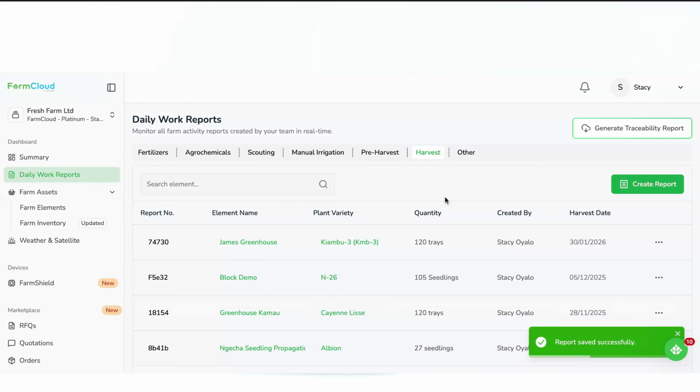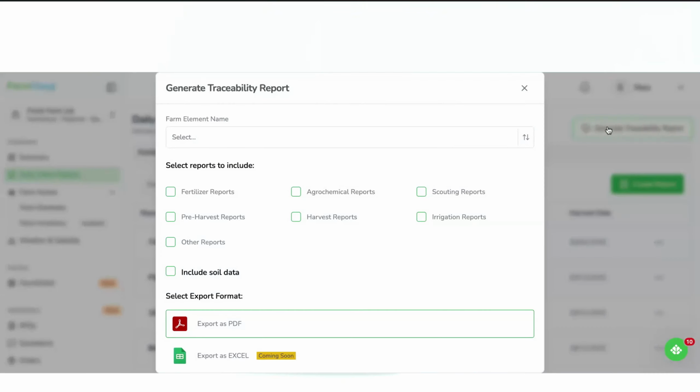And lastly, a feature that's usually very beneficial if you mostly want to export, if your buyers are quite strict with what you grew, if they just want to stick with organic farming, and maybe they're a bit skeptical about trusting what you've said, we have a traceability report on FarmCloud. So you can generate a traceability report and provide it as proof to your buyers that whatever you were doing is in line with what they had requested.